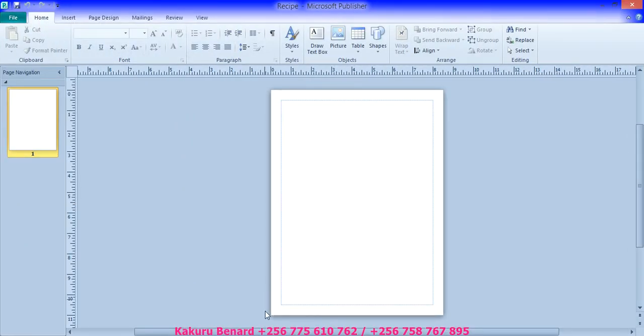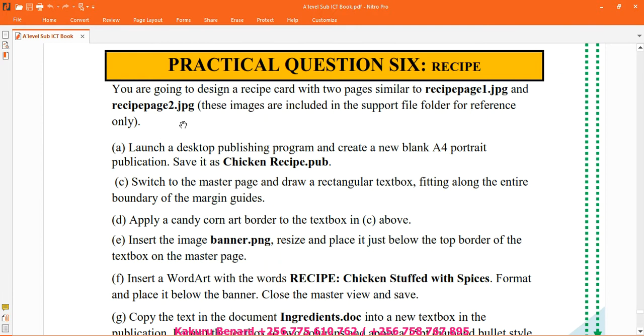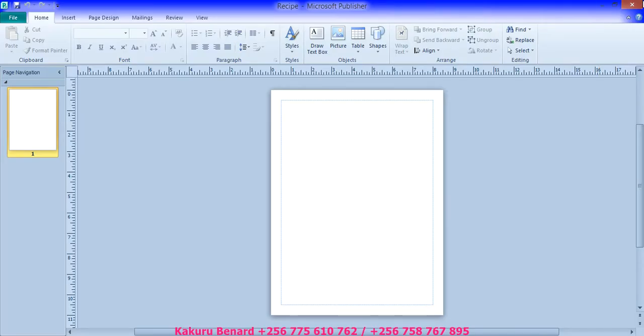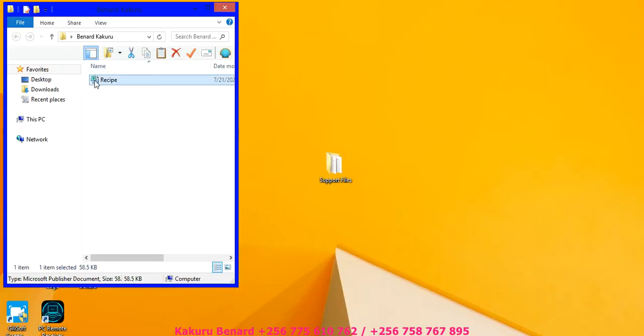and after it has opened, the question says launch a desktop publishing program and create a new blank A4 portrait publication. Save it as chicken receipt. So this means that we can rename this and add there chicken receipt.